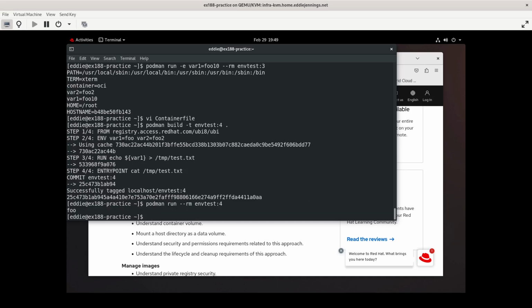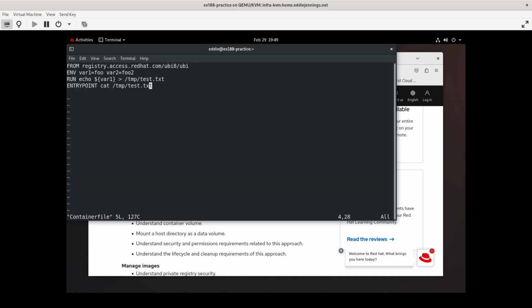Now that's interesting. I was not expecting that. What I was expecting was there not be any type of value for var1 for this, unless, no, that did what it said it would. When I was doing some other tests, I found that environment variables weren't working like that, and it was causing issues. Well, let's do a little bit more experimenting.